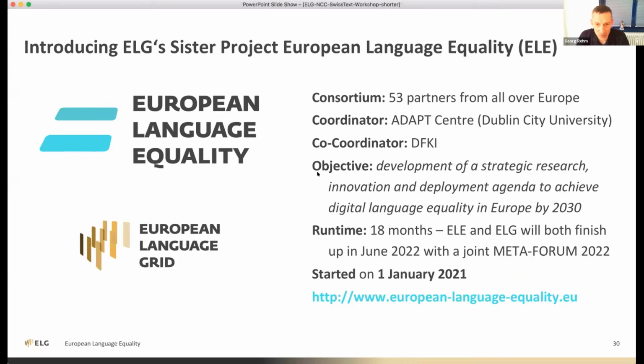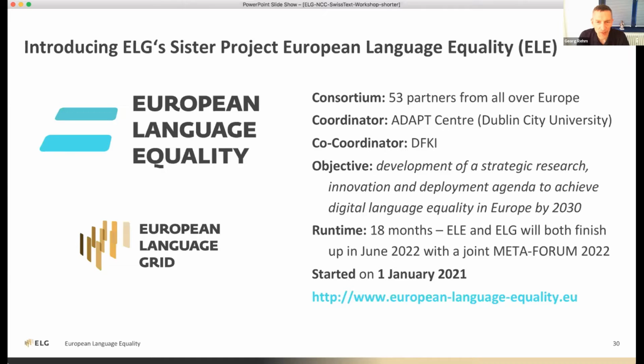So this is not a research project, it's not a development project, it's a strategic project, it's a preparation project. Yeah, so we are developing a strategic plan. In a way, it can be conceptualized like the exercise we did about 10 years ago when we prepared the MetaNet strategic agenda. And this is now fully geared towards the topic of digital language equality, which we don't have in Europe right now, but which we do want to have in Europe in about 10 years' time. And this agenda will present a plan to the European institutions how to do this.